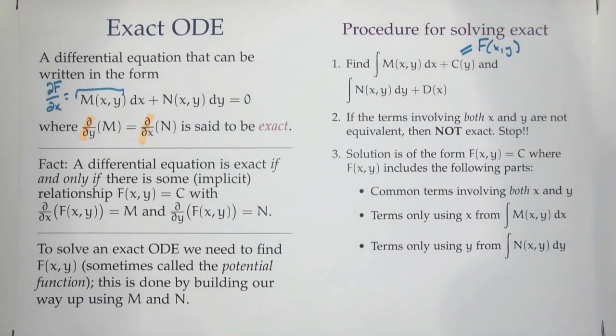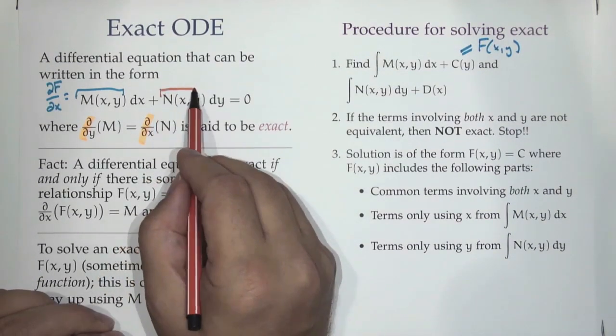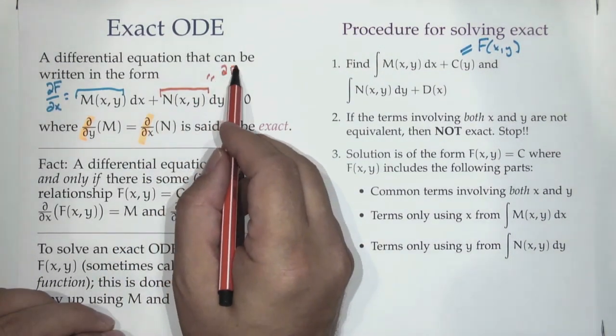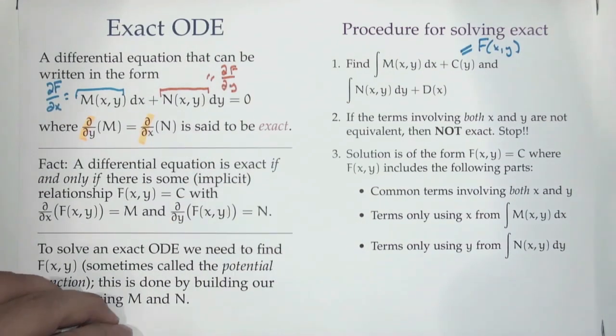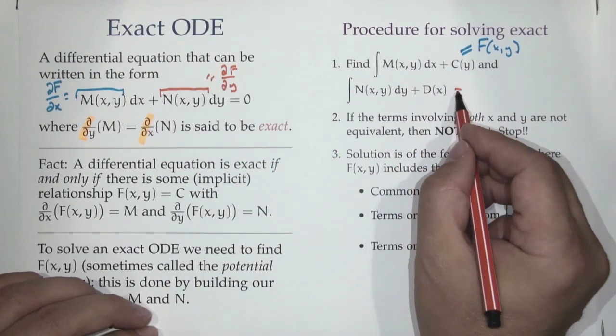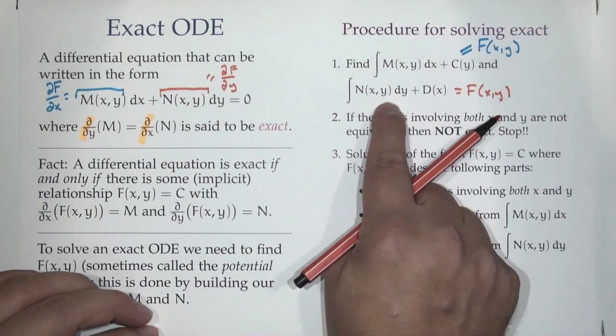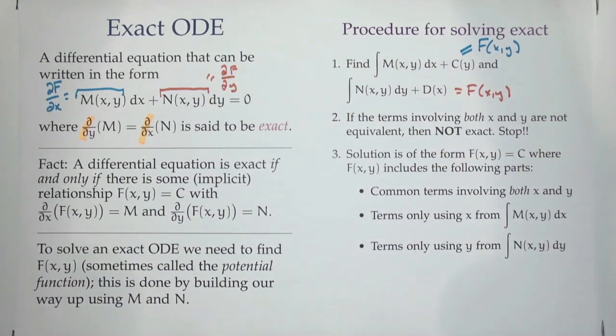And now we say, okay, well, wait, same idea. If it's exact, this piece right here, that's partial f, partial y. And so we repeat the process and say, oh, integrate that part with respect to y. So this is also f of x comma y, but now since you're integrating with respect to y, your constant is not a function of y, it's a function of x. And so what you have is you have two different ways to express your function.